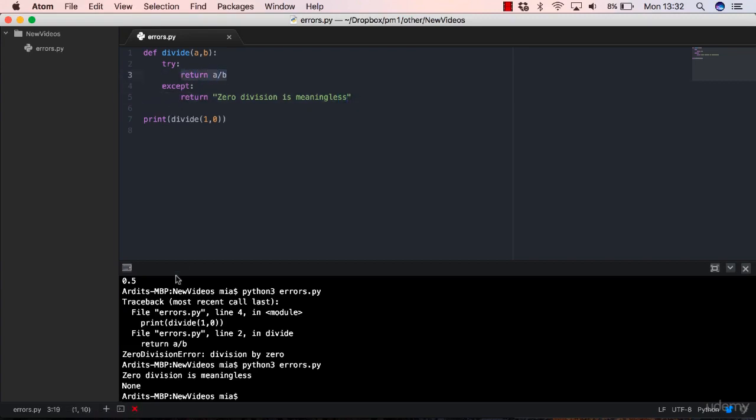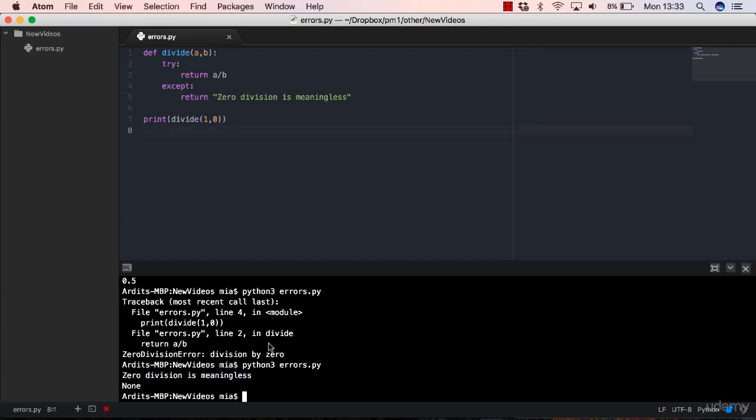And so it printed out 0 division is meaningless, but it also printed out None, because when you execute a function that doesn't have a return statement, such as in this case, we had a print function here, not a return statement, the function can have a print function or other functions as well. But if it doesn't have a return statement, then it will print out None. So basically, it executes the other procedures, such as the print statement, but if it doesn't have a return statement, it prints out None.